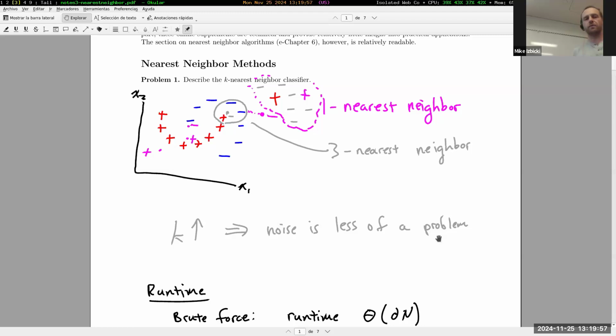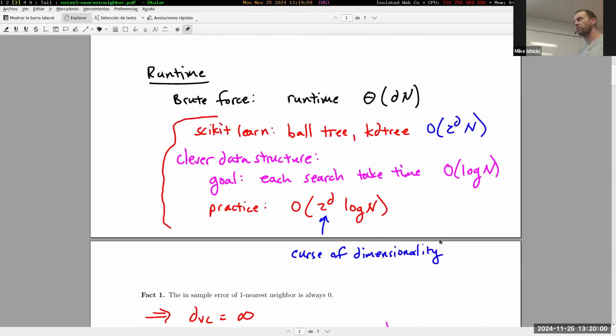Another difference between k nearest neighbor and some of the things we've talked about before is the algorithms that are used for doing k nearest neighbor. There are basically 2 categories of algorithms you can use. The brute force, which means you're always calculating the distance between every data point in your data set every time you're doing a labeling. So that's theta of d in runtime to label one data point. Or there are various data structures for trying to make this fast, the goal being to get logarithmic in n. Scikit-learn implements ball tree and KD tree. Neither of these have guarantees associated with them, so we can't actually guarantee log n, but it's almost log n in practice.